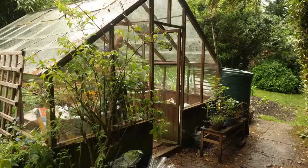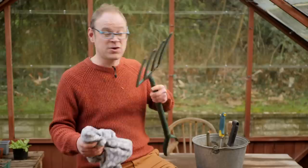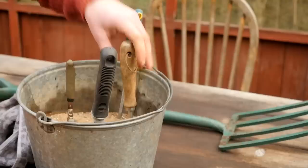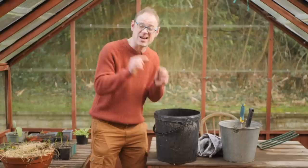Tools run the risk of turning rusty in damp air, so keep them oiled from time to time and nice and dry. One way is to keep an old rag handy and just give your tools a good wipe down before you go ahead and store them. For hand tools, store them in a bucket of dry sand like this, and that way they will always be ready and to hand. When it's time to get on and garden, take everything you need and pop it into a bucket along with any bits and bobs that you might need. Once you finish with a tool or item, pop it back in the bucket — and please be disciplined with this. It's so easy to lose tools, trust me.